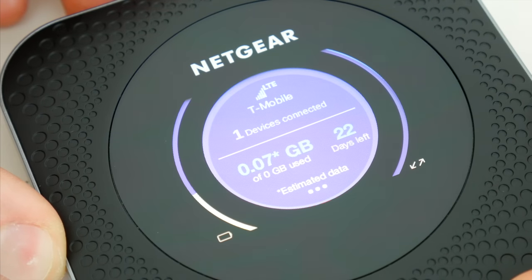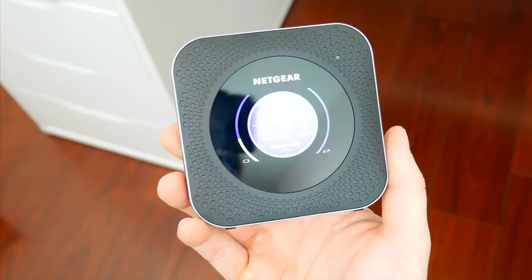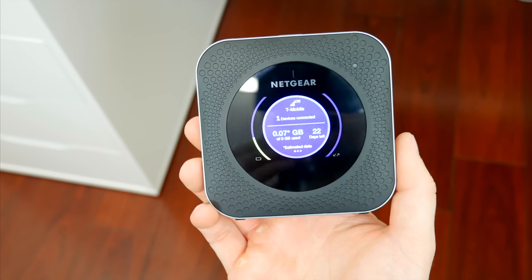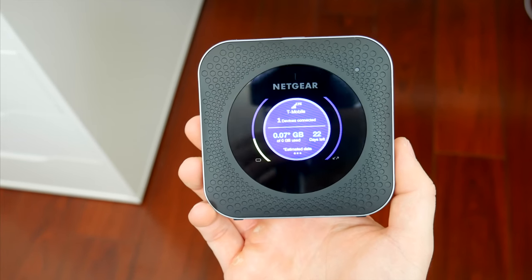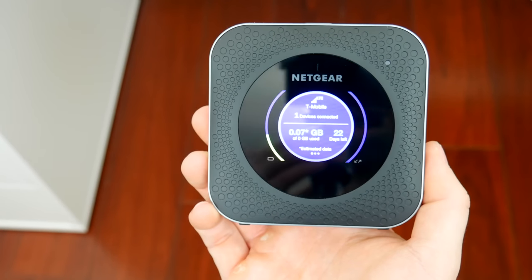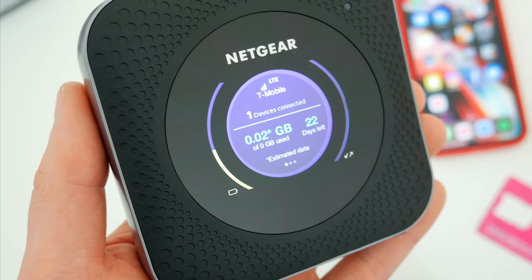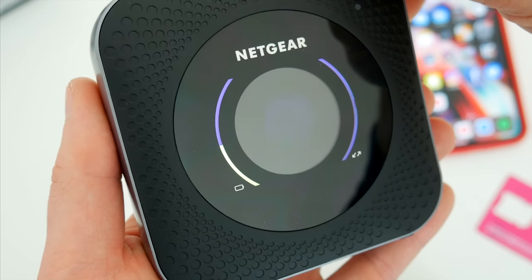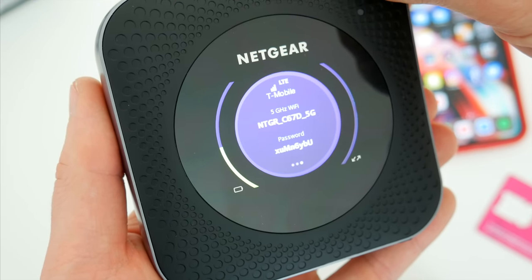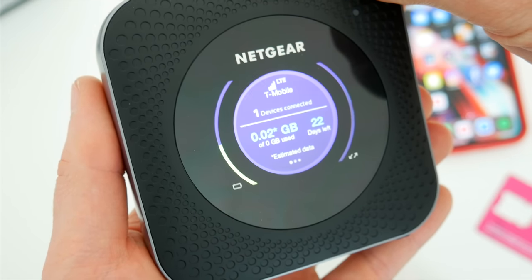The router itself retails for about $220, and plans start at $69 a month. The upfront cost might seem a bit high, but you have to look at it this way — for what you're paying for your own service on your smartphones, you're almost certainly not getting unlimited data with no speed caps or throttling at that price, and you're likely not getting internet tethering for other devices either. With this device, you're getting the whole package with no limitations, and you can connect as many devices as you want — laptops, tablets, smartphones, and anything else. And for individuals who live in an area where a broadband internet connection is a bit unreliable, this might be a great alternative to stay connected too.